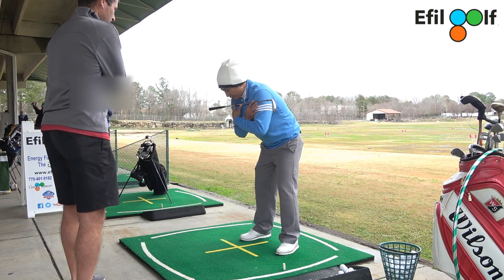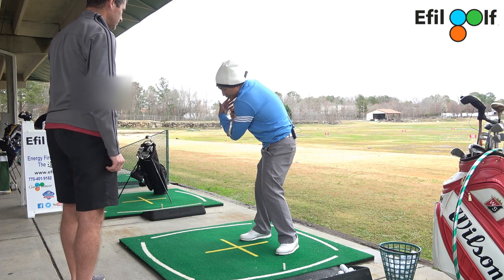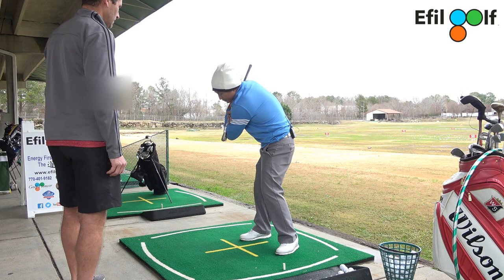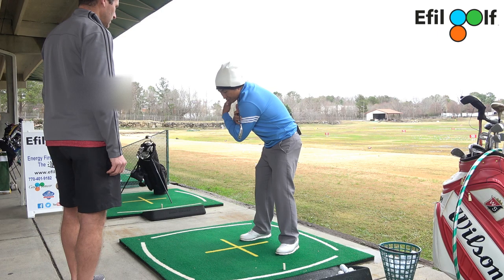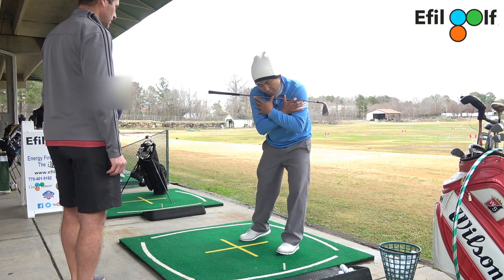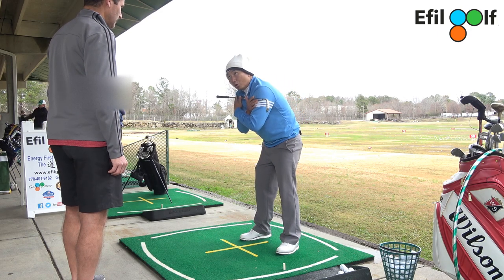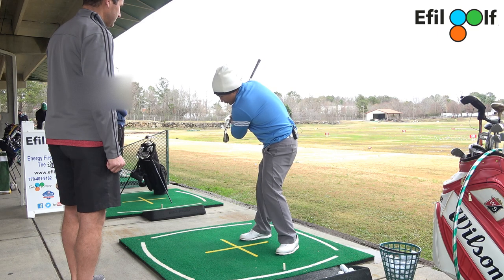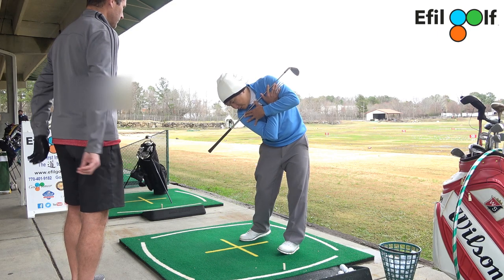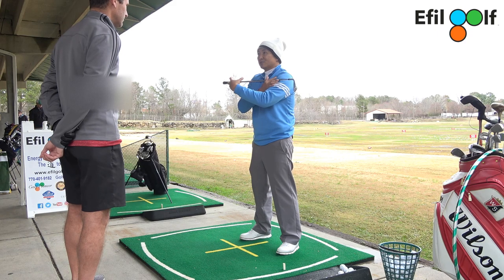Remember, on the downswing, if you set up like this, here's a backswing. On the downswing, your lower body and your upper body are going to turn, but remember, we talked about there's got to be a sequence. So your lower body is going to do this. What happens right now, because you have a lot of tension, is you tend to do this. So look at what this stick is pointing at, your club's pointing over here. If you do it correctly, you weight transfer and you turn your entire upper torso like this. Yes, exactly. But what happened is, remember, this end and this end are making an exchange.